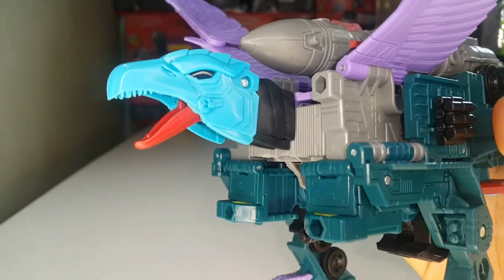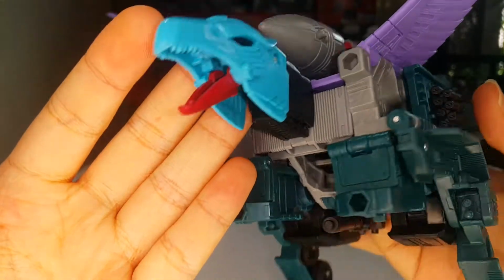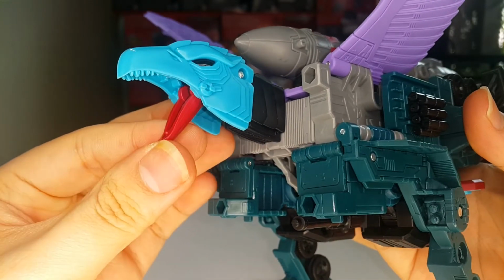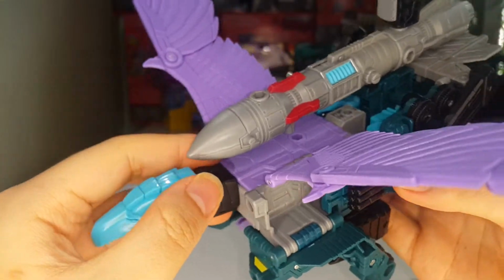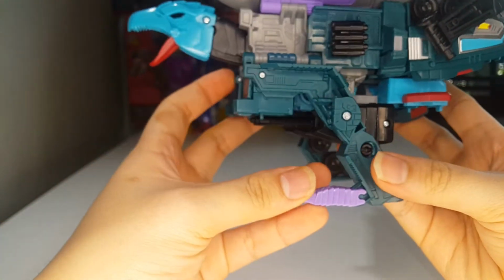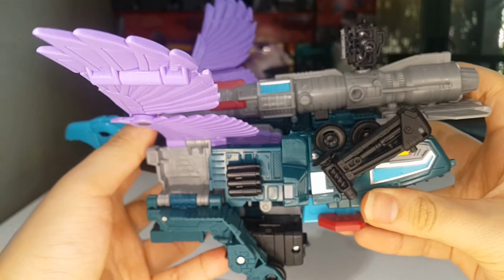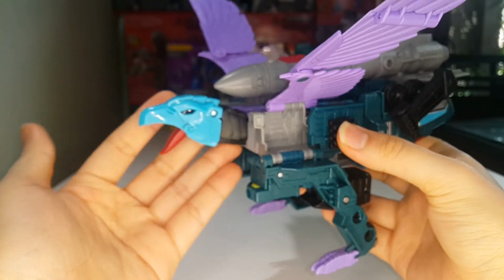It kind of looks like the eyes are done in a translucent plastic, but there's no light piping. Or maybe his eyes are just purely black. I can't really tell. He does have a red beak, a red mouth, the bottom jaw is red, which is pretty cool. Yeah, he has his purple wings, purple talons. You do have his tail feathers. But yeah, overall, it's a good Falcon mode. It's not a great mode, but it's a good Falcon mode.